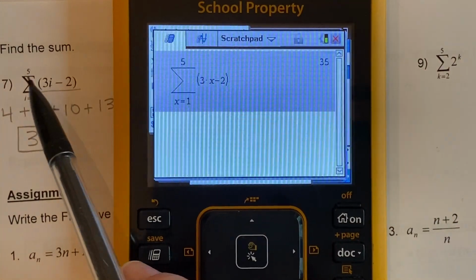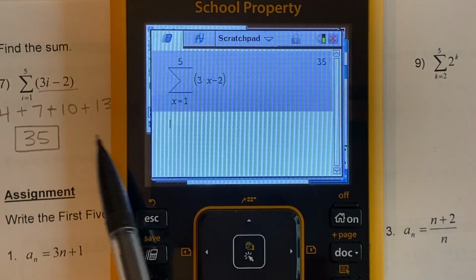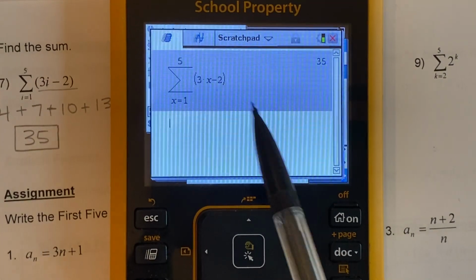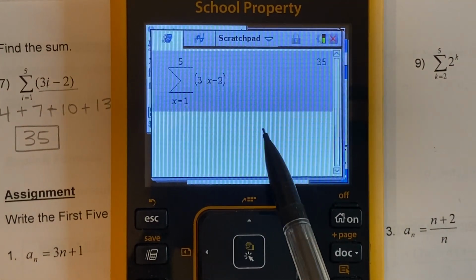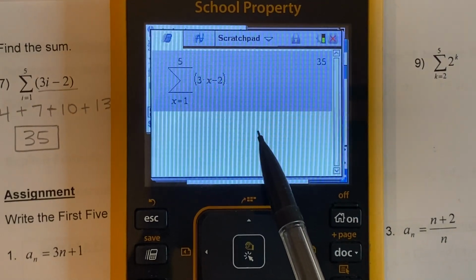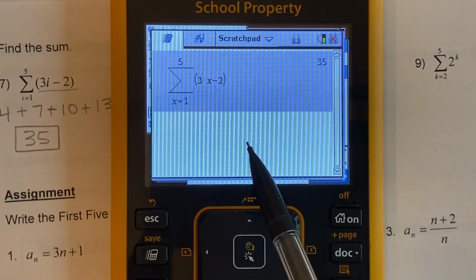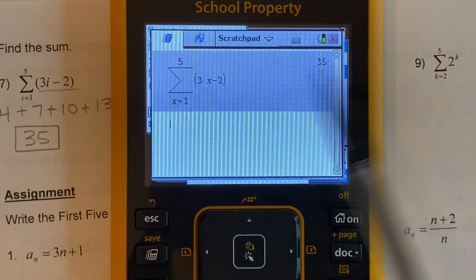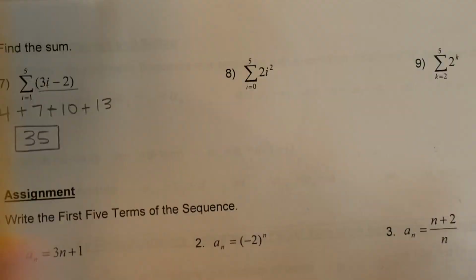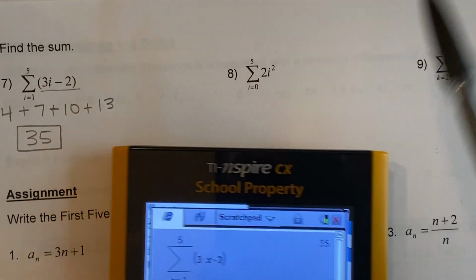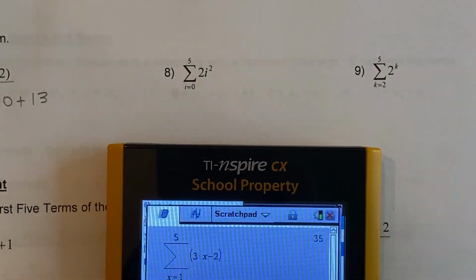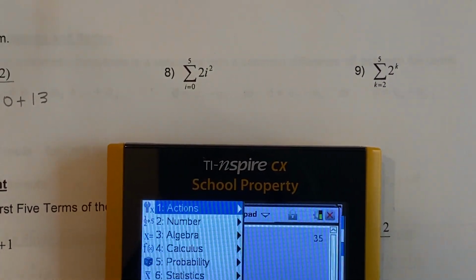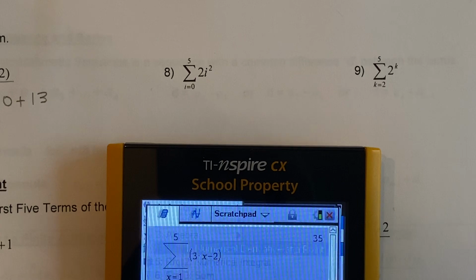You're going to want to use a calculator though. Say the top number is like 547. You're not going to want to sit there and put in all those numbers. If you don't have a graphing calculator or a TI Nspire at home, I'm sure you could go online and just Google summation calculator, and you'll be able to type that in. So let's go ahead and use the calculator to do 8 and 9. If you want to do it by hand, you go, sis. I'm going to use the calculator.